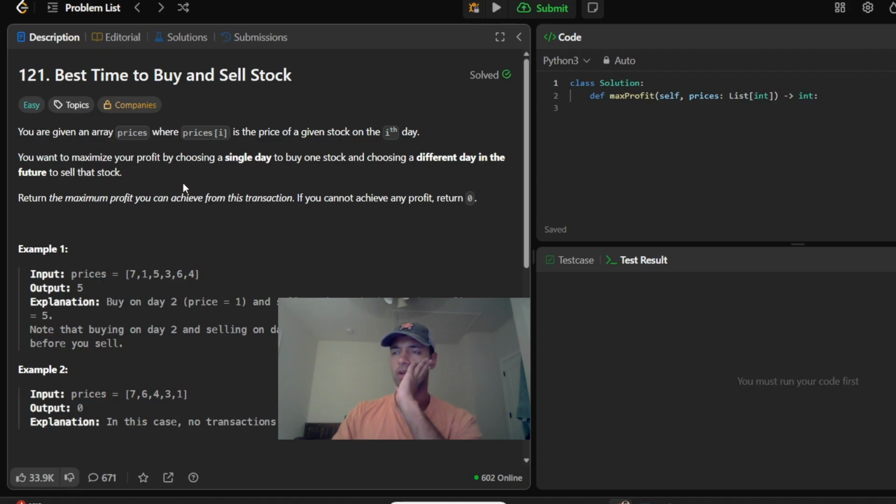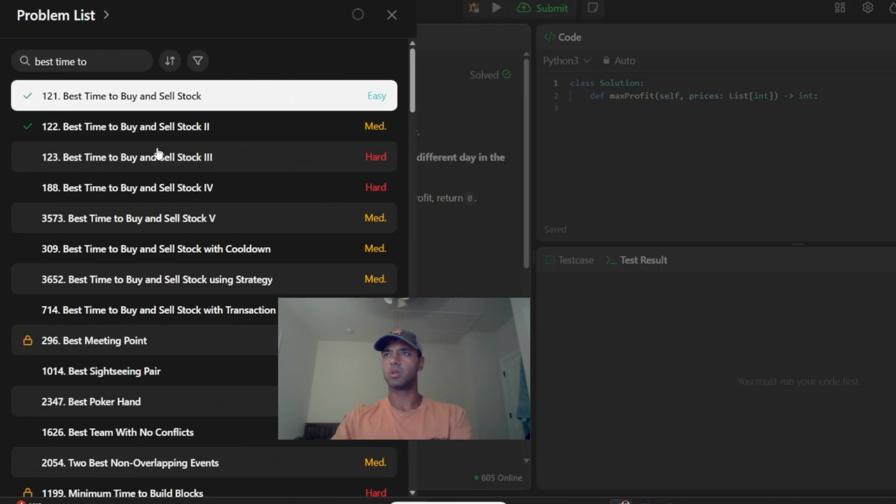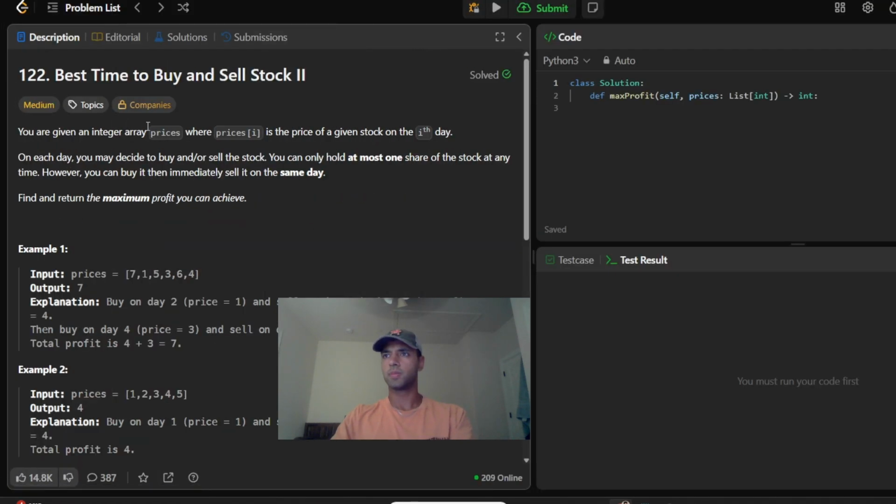Okay, so if the number after the current number is less, you go forward. And then if it's more, then you buy, sell. Okay, and then in this one, you can hold at most one share of stock at any time. However, you can buy it and then immediately sell it on the same day. Okay, so you can buy and sell multiple times.